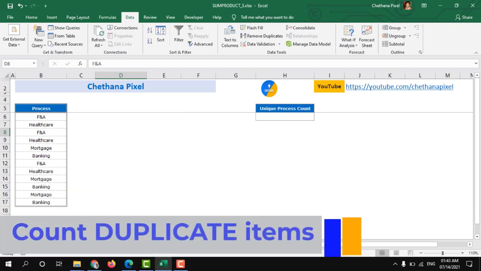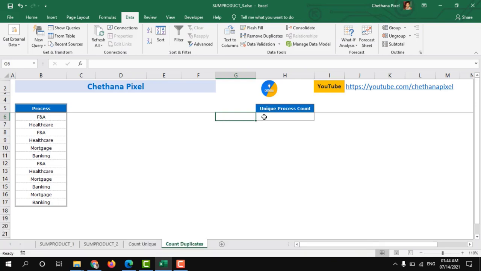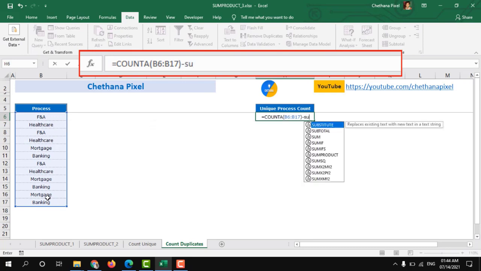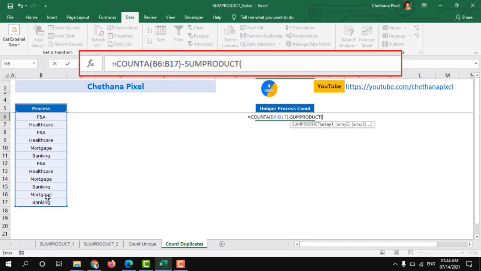So in the previous scenario we counted how many unique values there are. Now we are going to count how many duplicated values there are. Equals COUNTA of process, minus the same formula from previous.